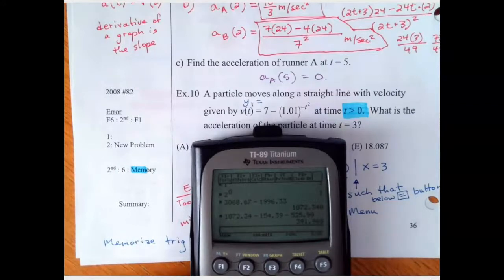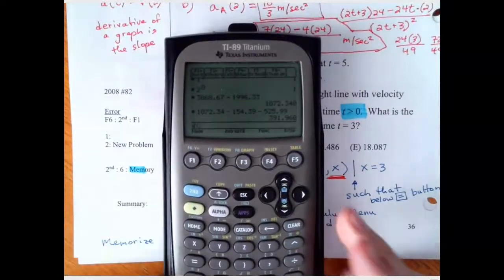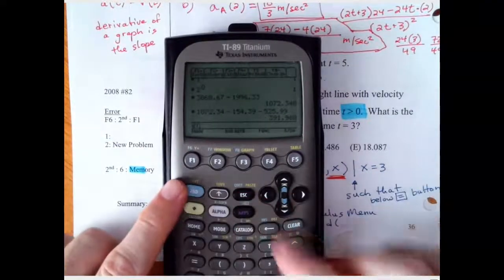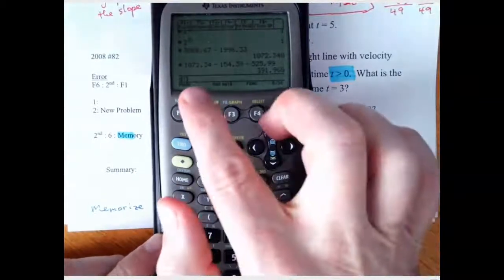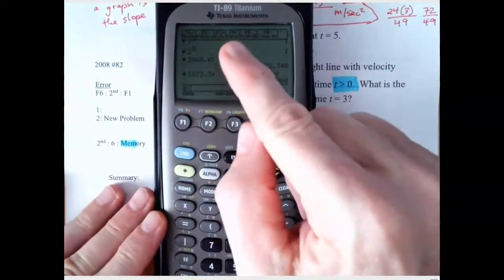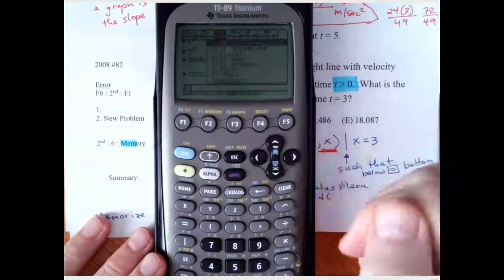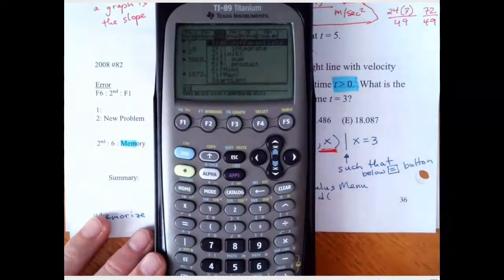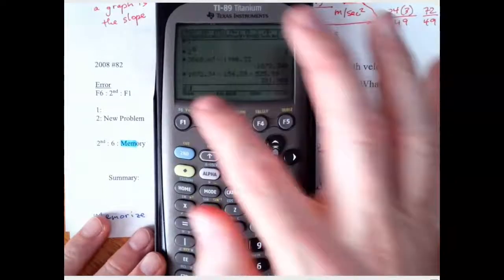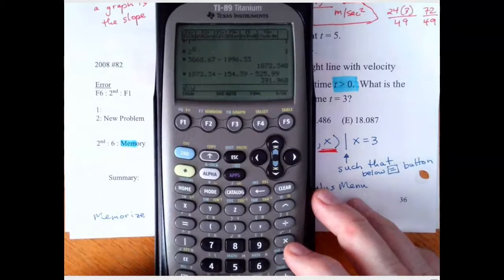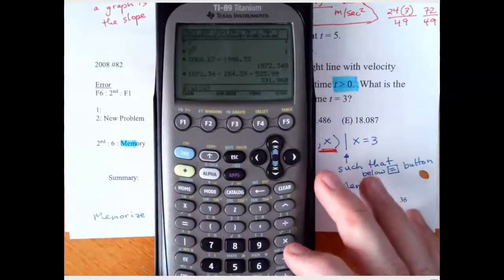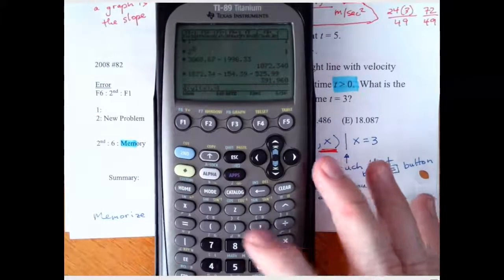Like I said, you could hit the second button and the number 8. I guess I could be showing you more of those. So if I hit the second button and the number 8 here, you see a little D there, so that put the derivative there. Now I was telling you about this F3 menu up here. That's the calculus menu. That gives you some choices there. So I'm going to escape out of there because I already put the derivative. Now I'm going to use Y. I just type the letter Y, and then I just type the letter 1. That's Y1. Then parentheses X, comma X, close.